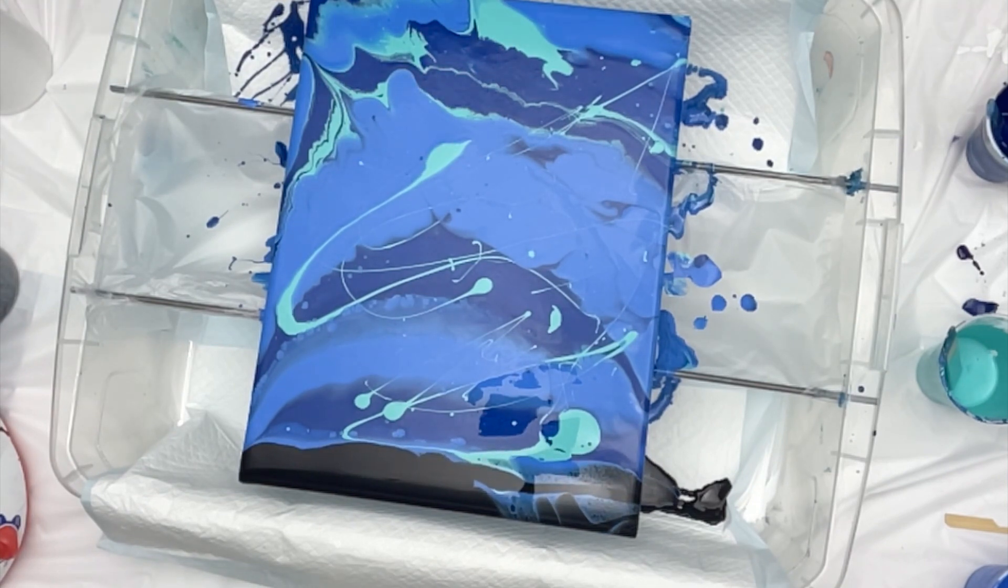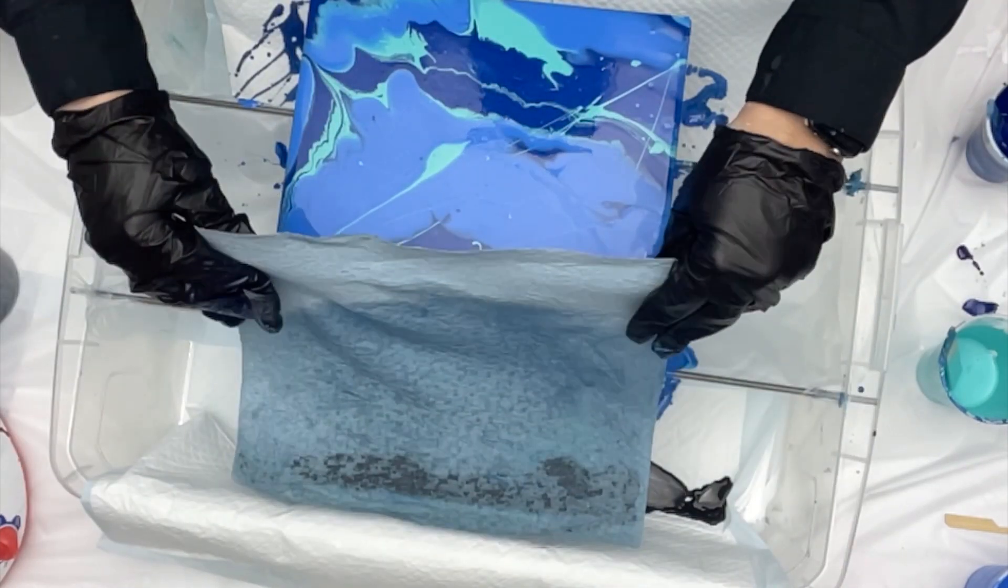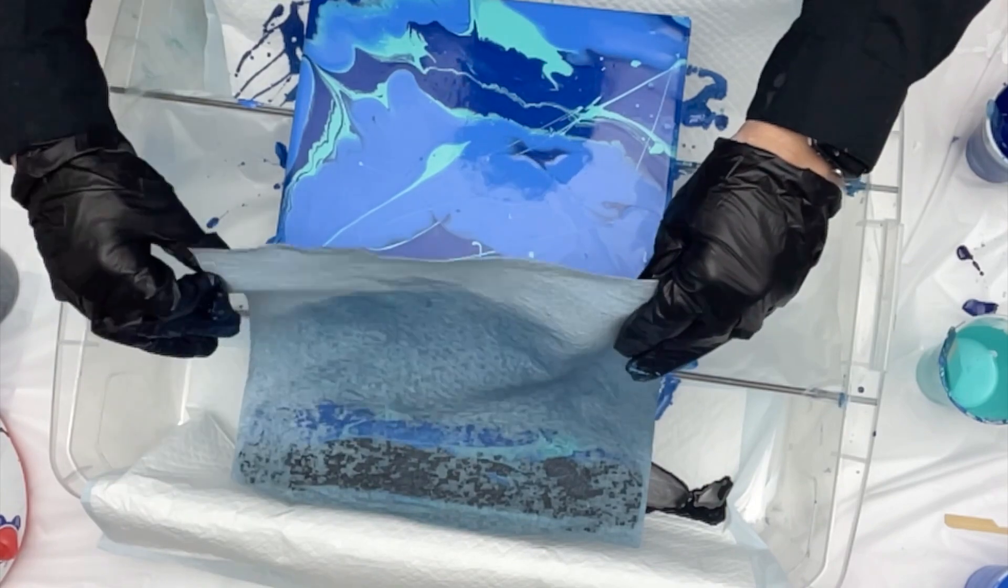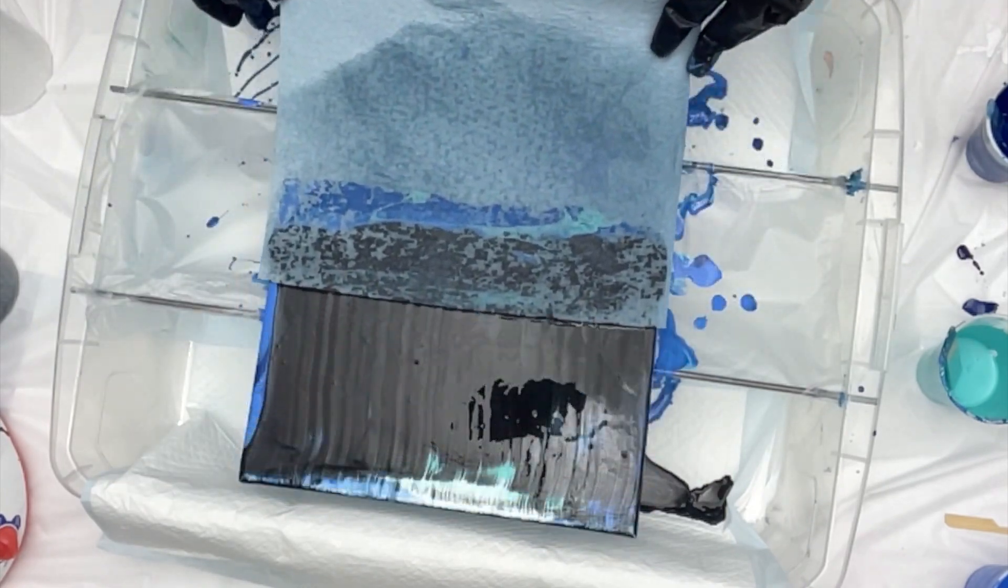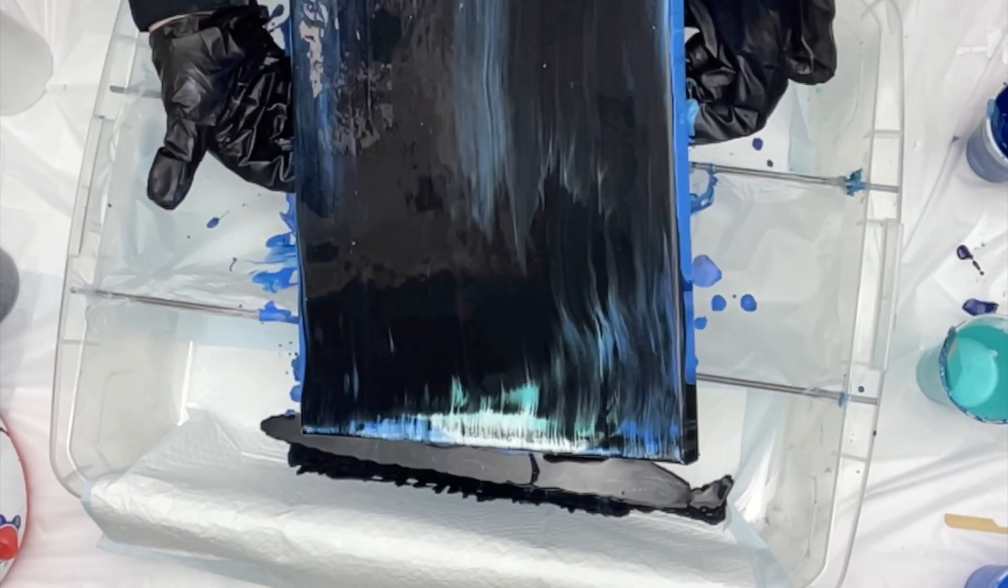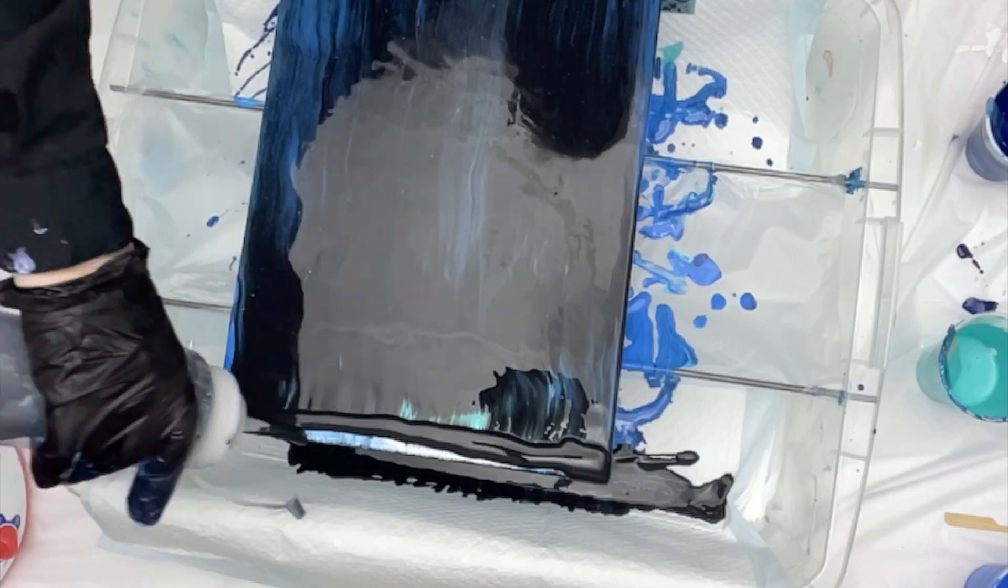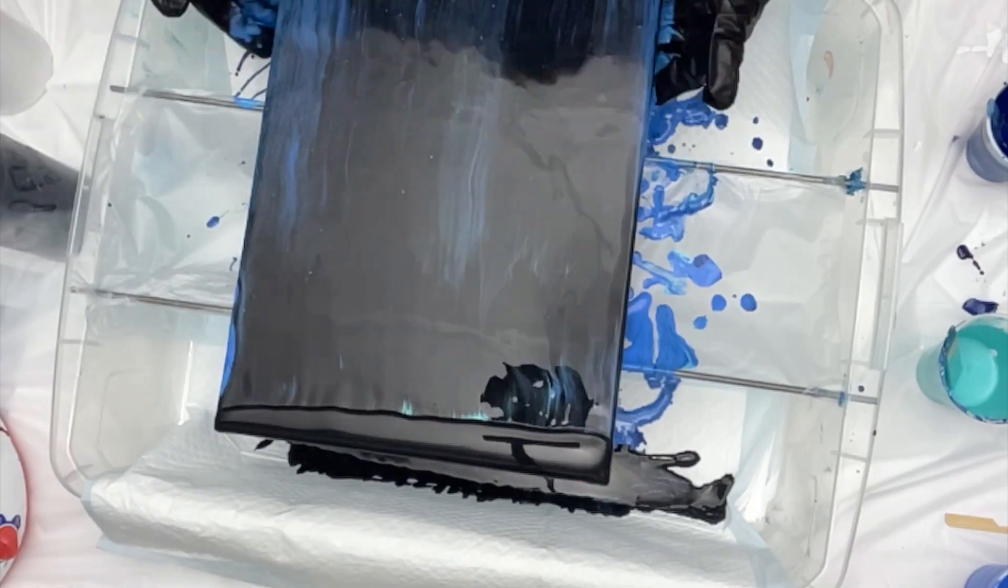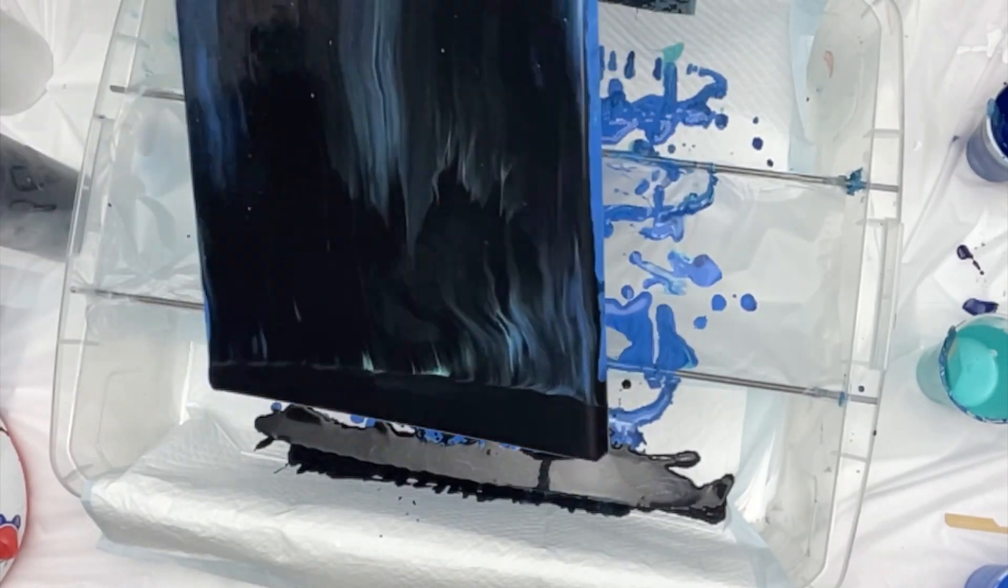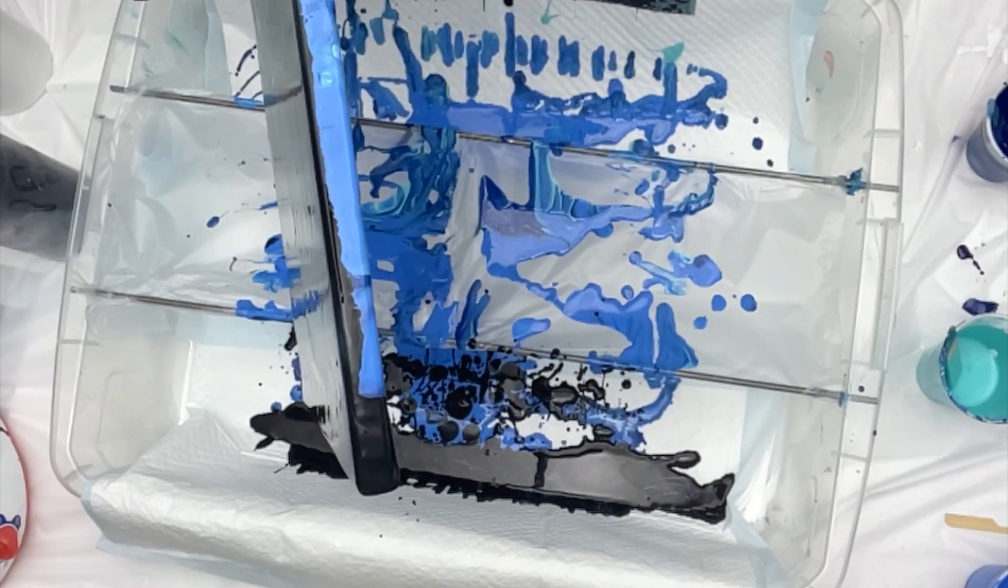I am actually using Artist's Loft and Australian Floetrol and it was a three to one, and I'm swiping with the cell activator. In my actual base for the teal paint is going to be my triple thick and it's going to be my Valspar, and 50-50 I mix those together.